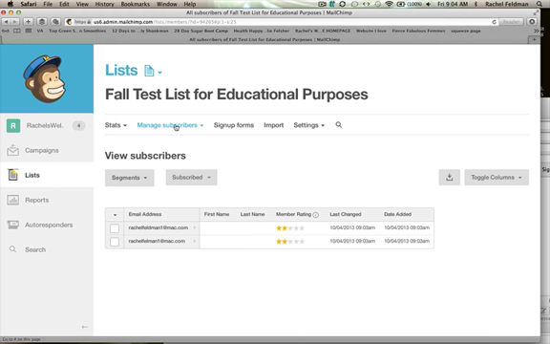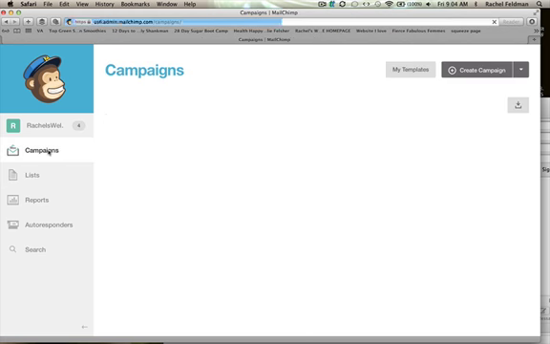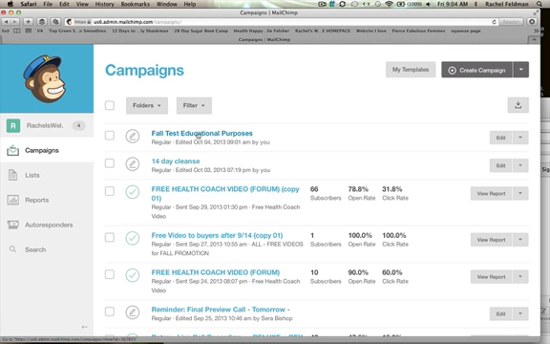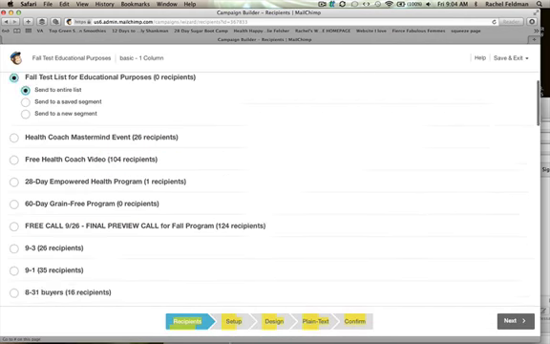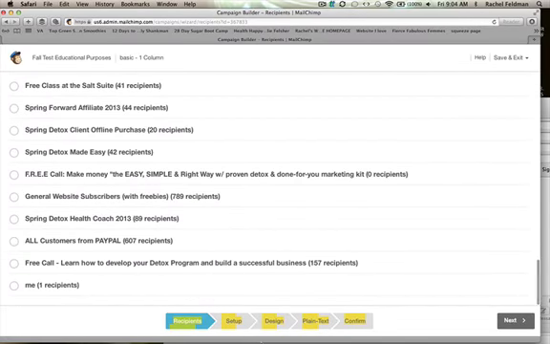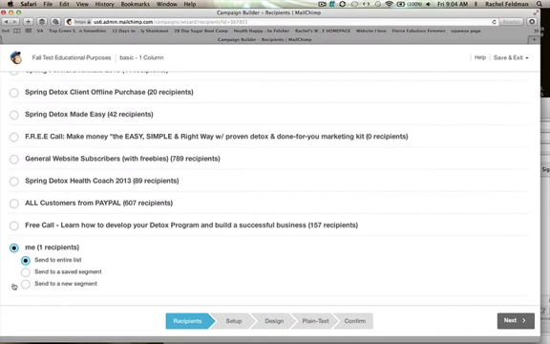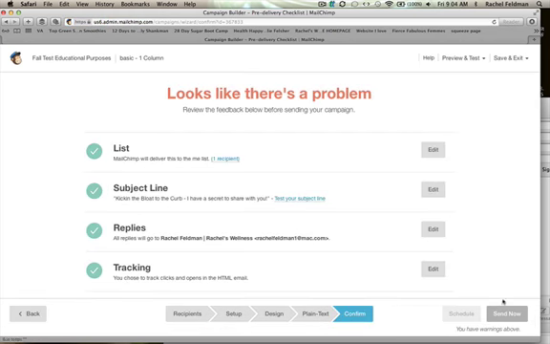So it's showing that the list is fine. And let's just go back to our campaign. But for some reason it's showing there's a problem. So for this part of the exercise, until I can go and figure out why this is happening, let's just go with the list that I have already created for the one recipient, which is myself. I would then confirm.